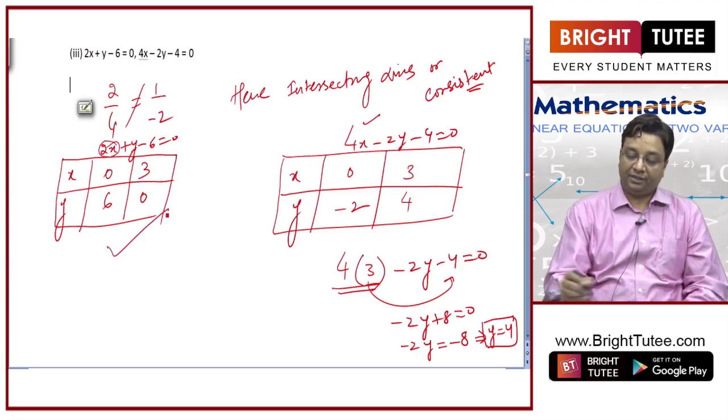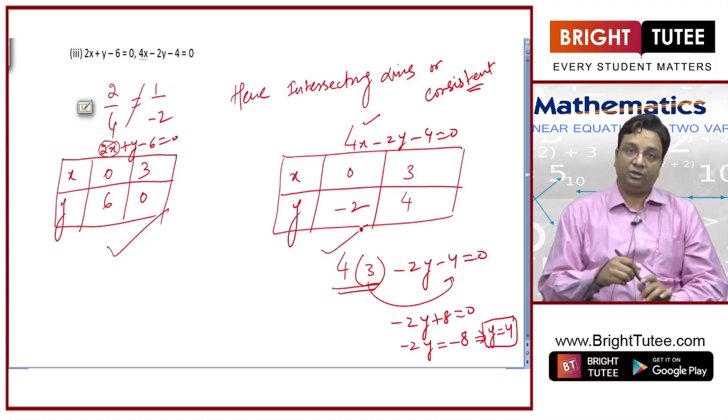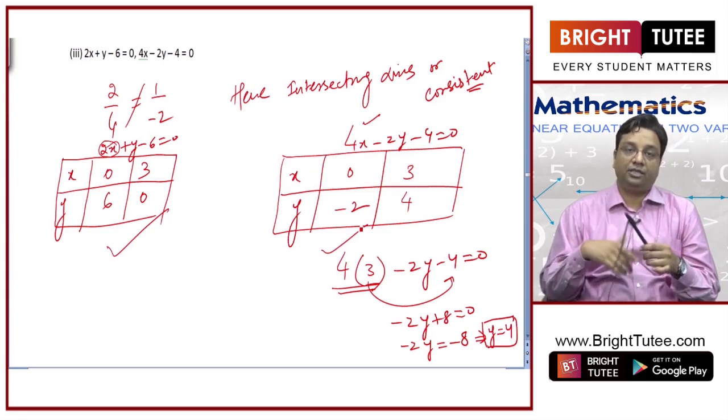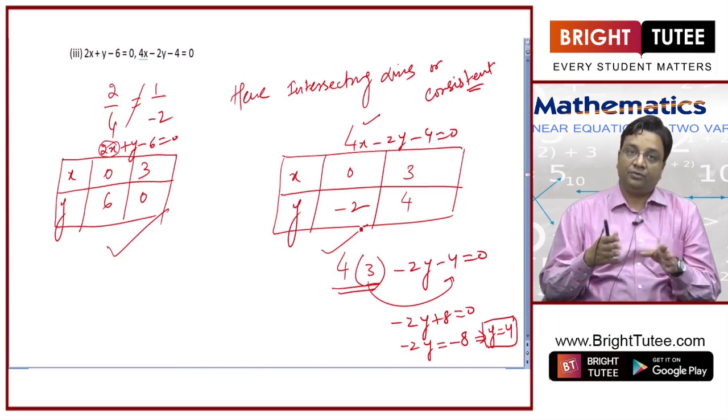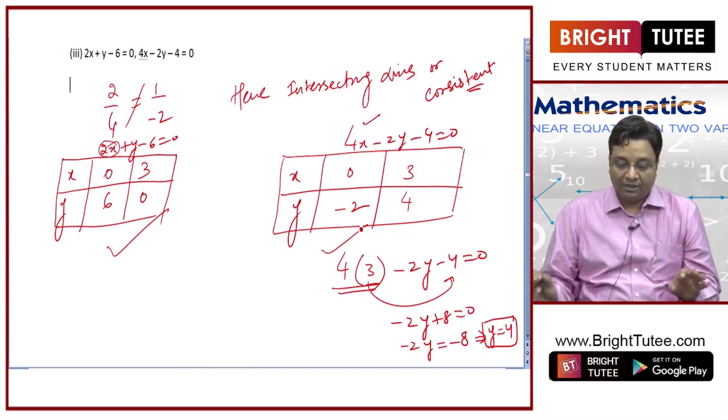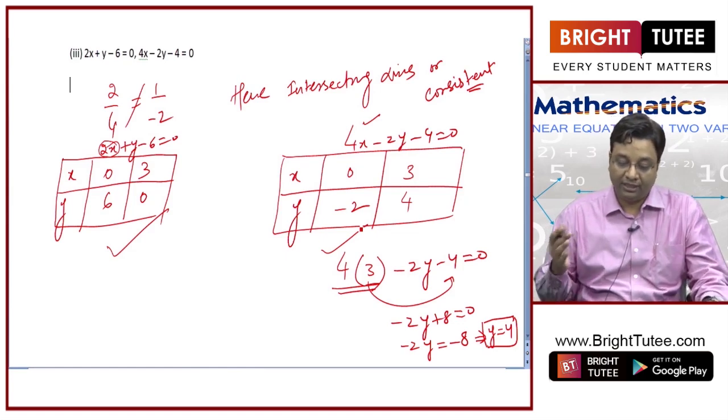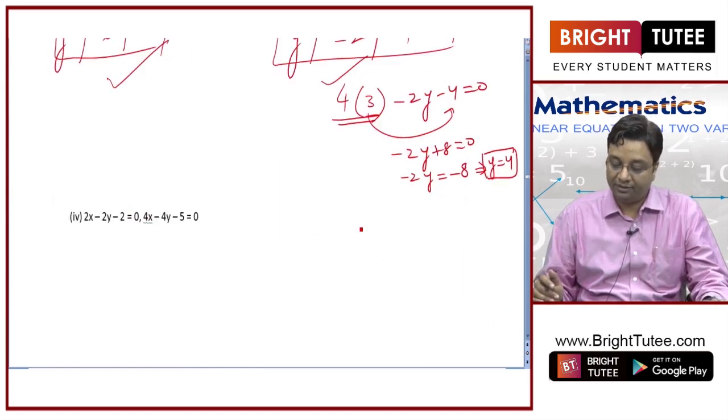Okay, so I have given you these set of points. I want you to draw this graph on graph paper yourself, and you will see that the point where these two lines intersect will be the solution of these two equations. So I want you to do the graphical part yourself in this case.